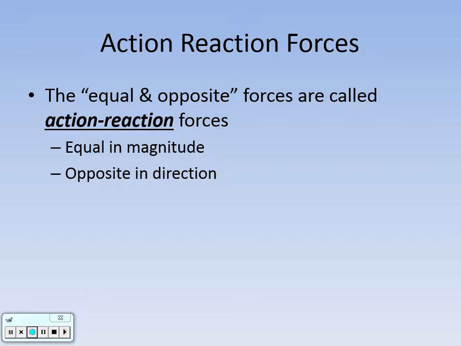There's one more really important thing that we talked about yesterday about action-reaction forces. Equal in magnitude, opposite in direction, and one other thing. Do we want to let Jack answer all the questions today? They don't cancel each other out. And why don't they cancel each other out? They don't act on the same object. So action-reaction forces are equal in magnitude and opposite in direction, but they don't cancel each other out because they act on different objects.